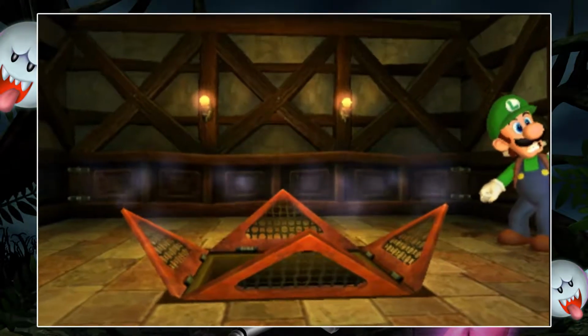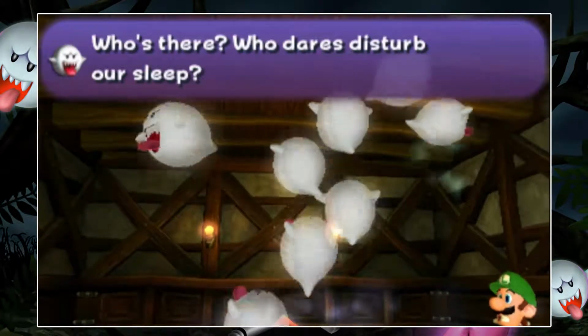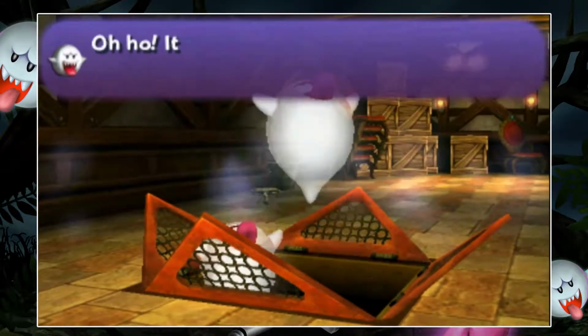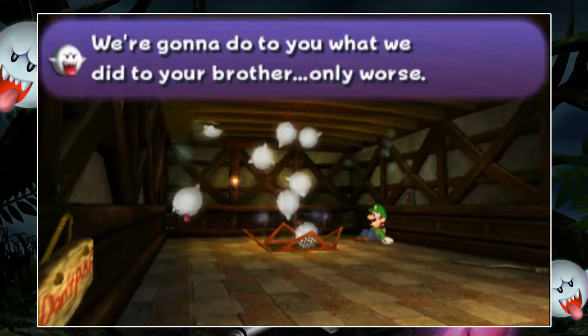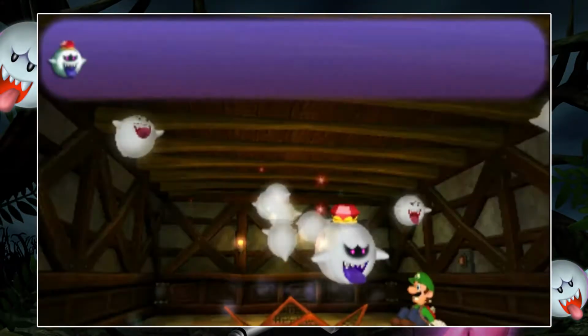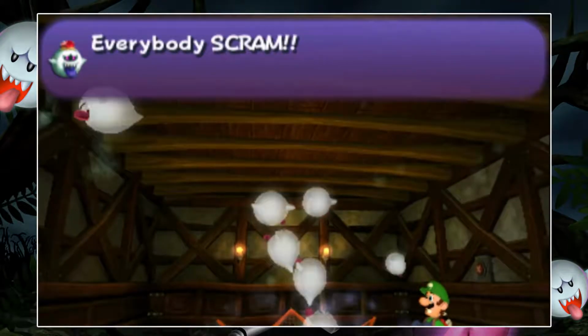Who's there? Who dares disturb our sleep? Oh, it's Luigi! Look, guys, Luigi's finally here. We're going to do to you what we did to your brother, only worse. What's on his back? It's E. Gadd's Poltergust 3000. Everybody scram!